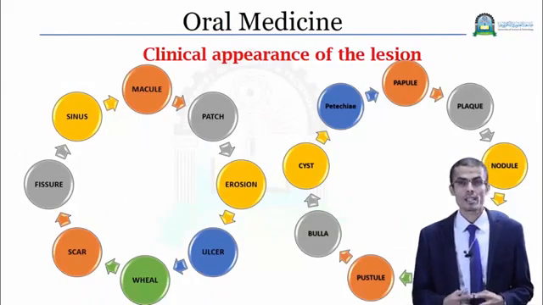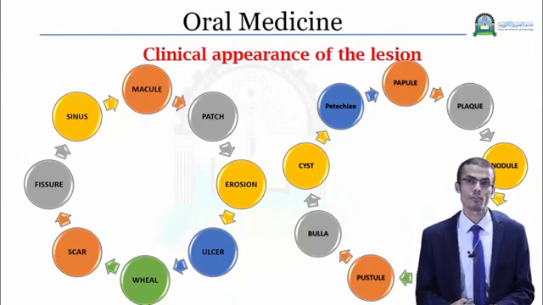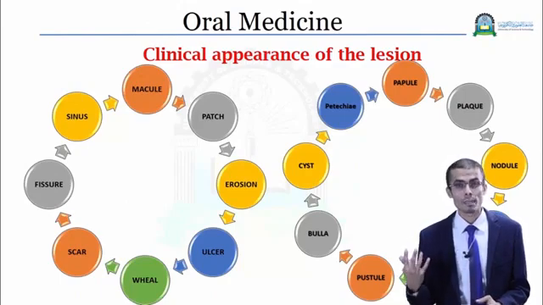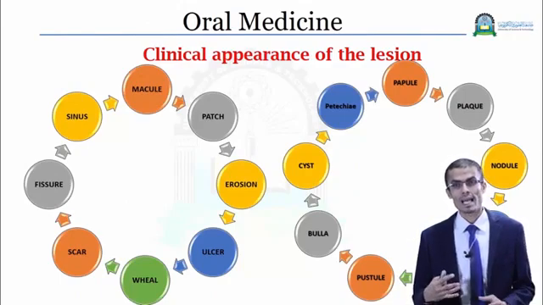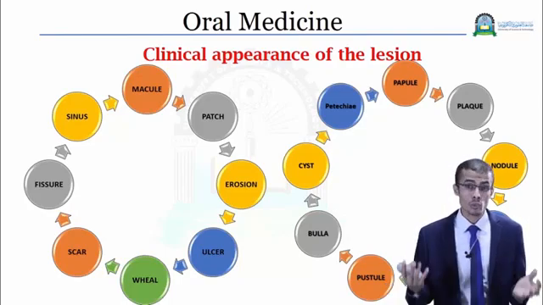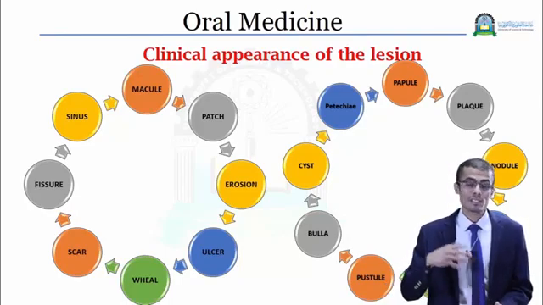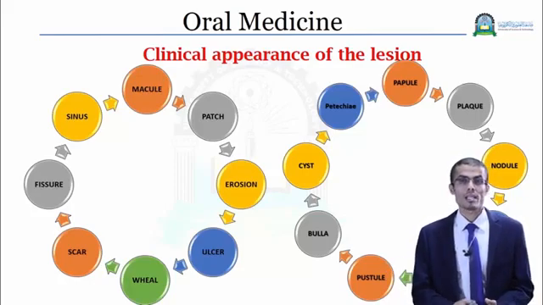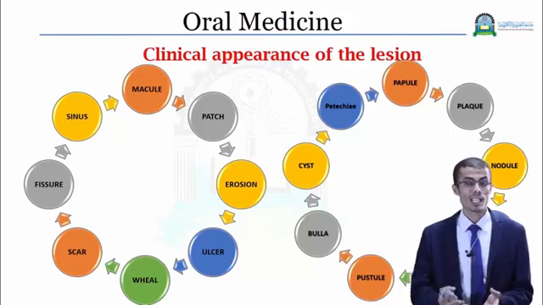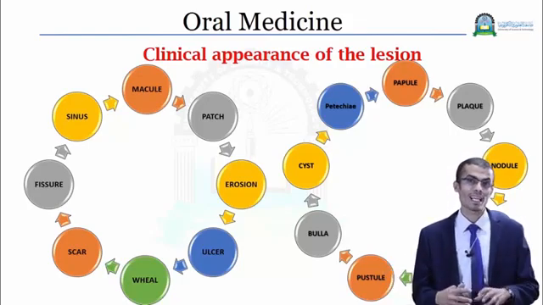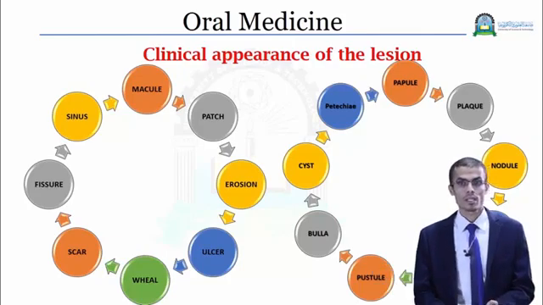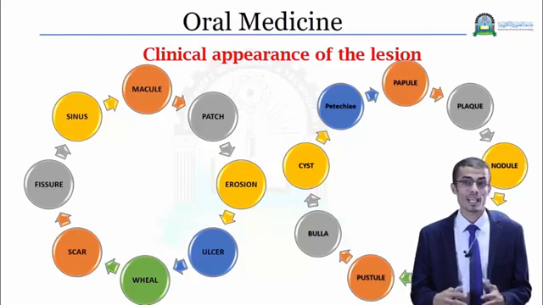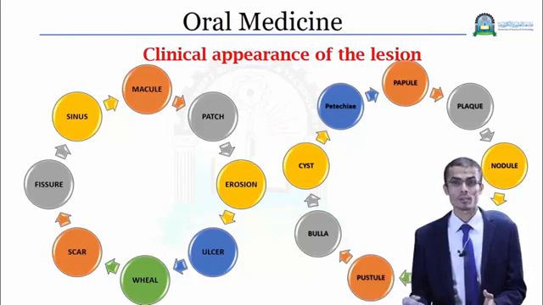There is a wide variance of clinical presentations of the oral and maxillofacial lesions, starting from papules and plaques, and the lesions may be presented as nodules, or a tumor, or a vesicle, or a pustule, which is a pus-filled vesicle. The lesions may also be presented as bullae, which are larger than vesicles, or as a cyst, which is larger and may be in the bone, hard or soft tissues. And also these lesions may be presented as petechiae or subcutaneous bleeding.